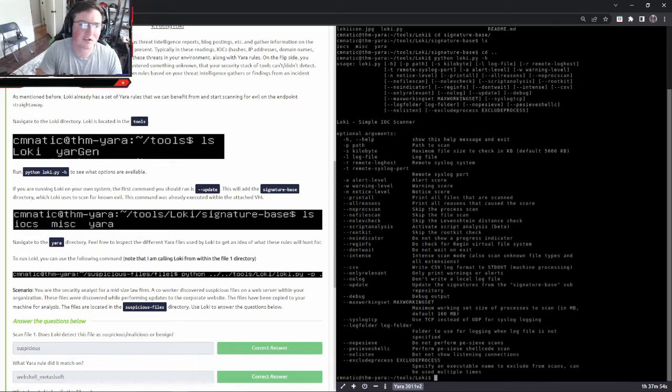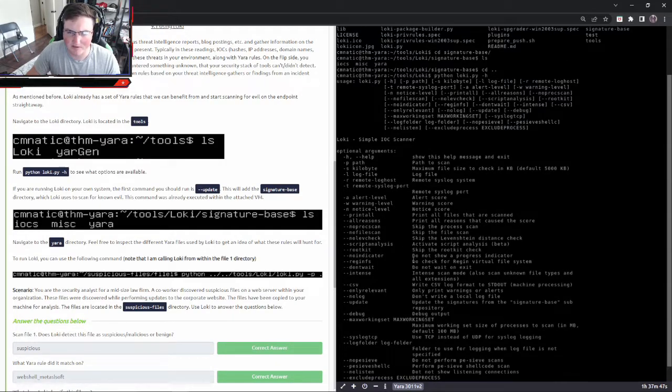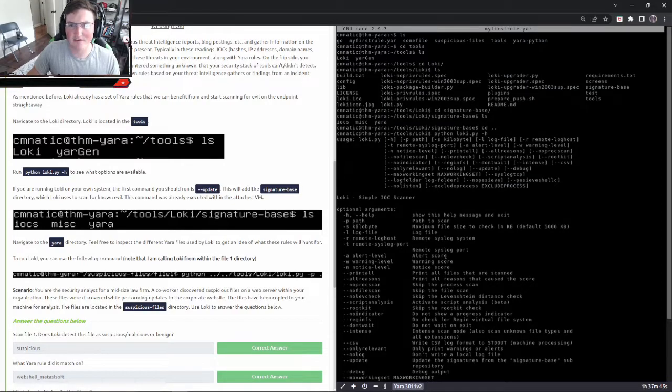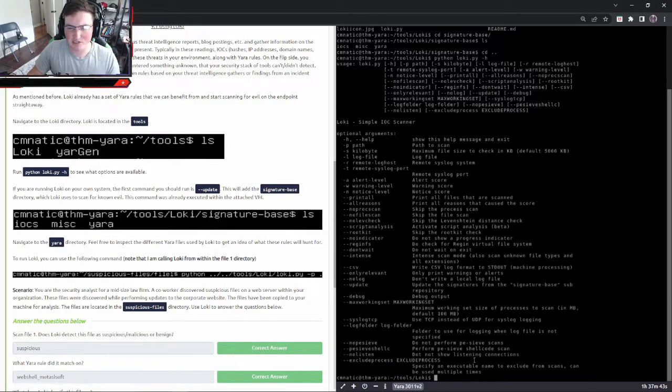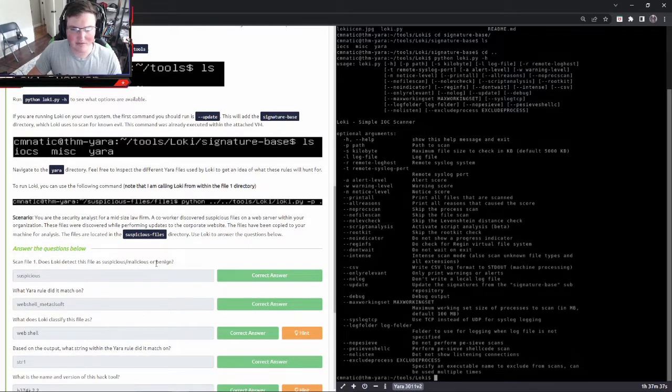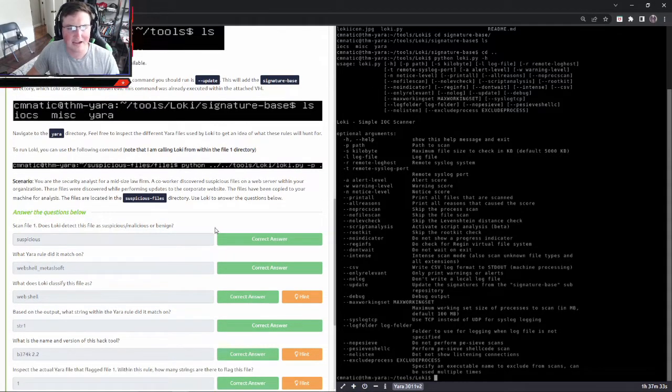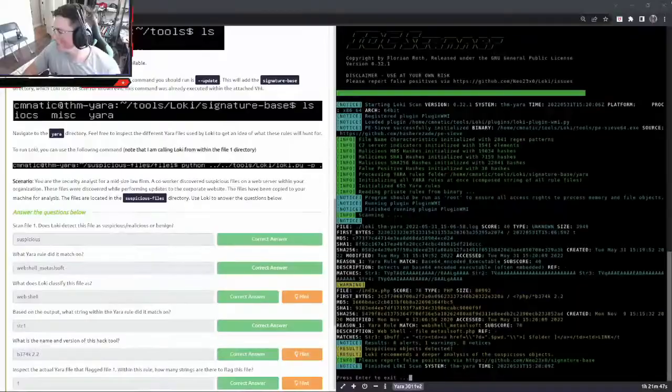help menu. It's just going to show you all the different things you can look for: print all the files, warning levels, alert scores. So you can have it give you a little more information or a little less, but it will make a report for you, so you don't have to worry too much about missing something scrolling by on the screen. All right, so we're going to scan the first one, and then the rest I'm going to walk through, but I'm not going to scan them on here because it does take a long time, since they are bigger and have more rules that they're searching for.